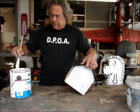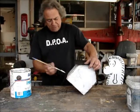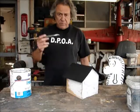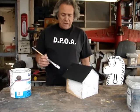I'll tell you what, after I get this done, I'll come back after it dries. But anyway, I'll get this done. So when I come back, I'll be putting on the second coat of another color. Okay, so hang on tight.